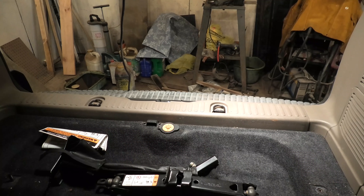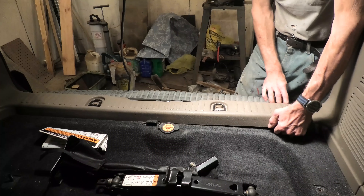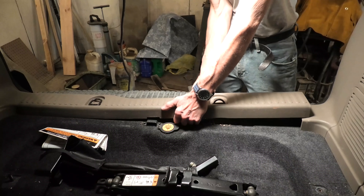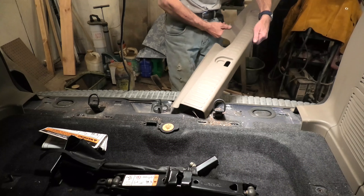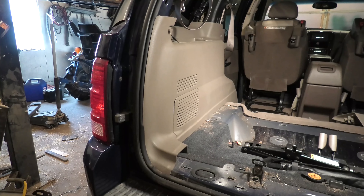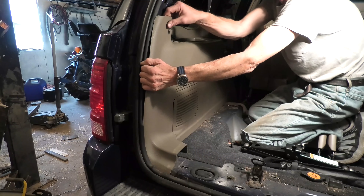One last piece of trim plastic to remove — at the bottom where the gate shuts across the back. This is a similar deal with just those clips that hold it down. Just try to pull up carefully without breaking the clips, and I did do good on this. I'm working inside — it is actually a cold day but in a heated garage. And that's off. Now here we are at the main piece of plastic over the rear quarter panel. With the seating all out of the way, I'm just crawling in the back. This also holds in with clips, but there are going to be more of them because it's a larger area.